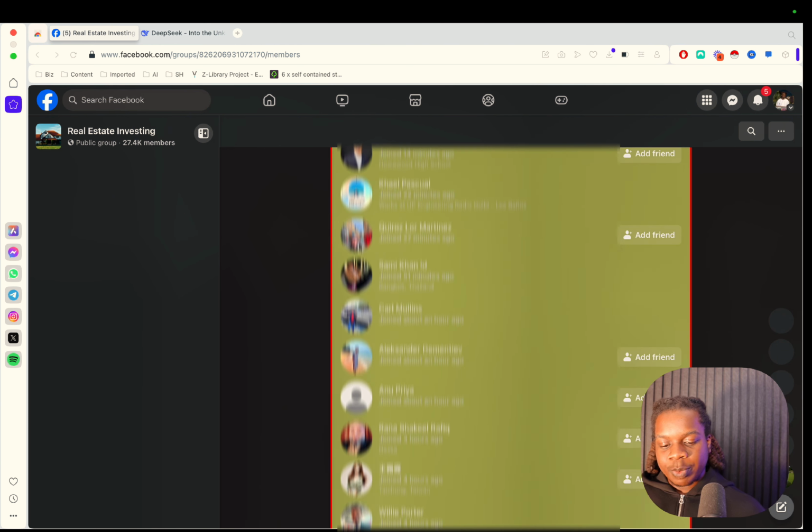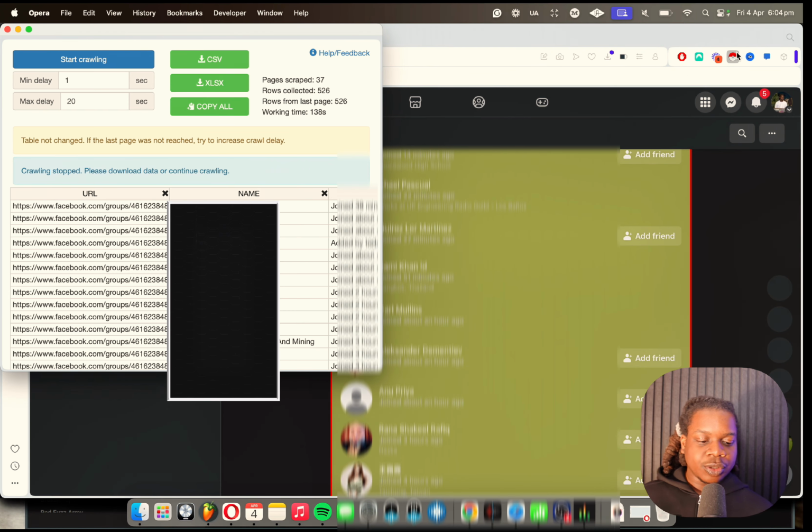Once we're here, we want to open Instant Data Scraper. And as soon as we open Instant Data Scraper, it's going to appear with this tab right here. You can see multiple functions, so start crawling. That means it's not only going to activate and scrape the data, but it will keep on going until you tell it to stop. You then have, for example, the URL of wherever you scrape, the name and other relevant information. And as a result, it's going to scrape all that data into a CSV file once you are ready.